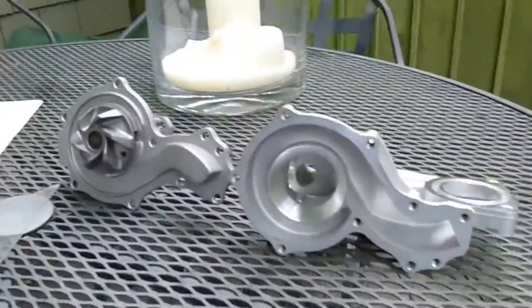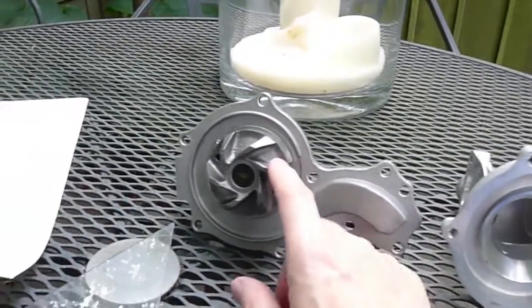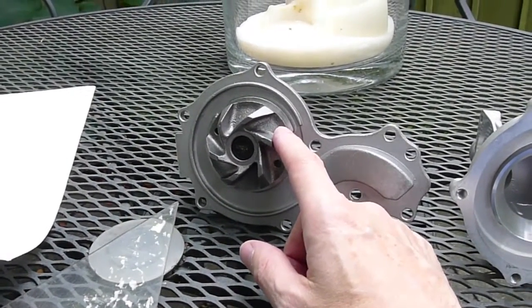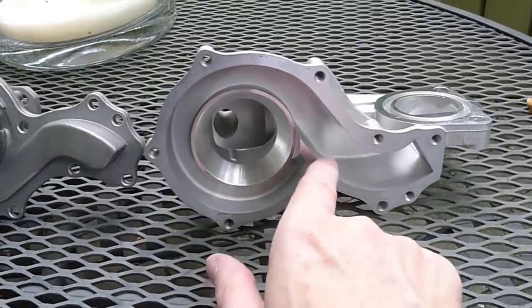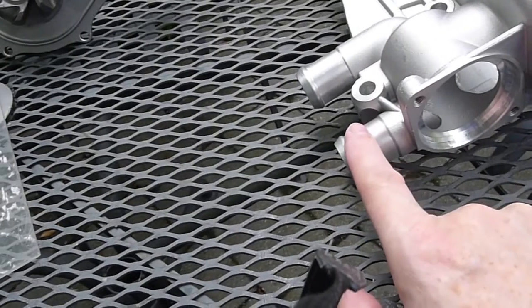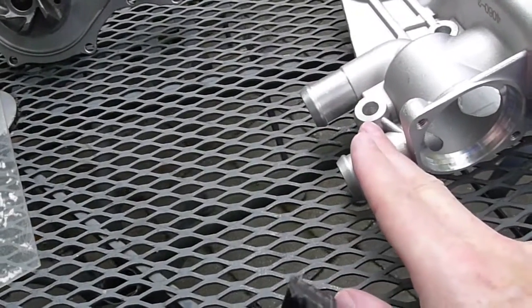One other thing — just come out here. While I'm at it, I've taken the water pump apart because I'm going to be machining this. This is now going to be a passive system. I will cut off the impeller because I'm running an electric water pump — this will just be basically a housing to flow the water. Then I will go through and grind off this chamber and cut this corner off and round it all off so that water can come in the bottom here from the electric water pump. I'm cutting off these two lines that went to the oil cooler and the passenger compartment heater. I'm routing those differently, so I'm cutting these off and then tapping and plugging the holes.